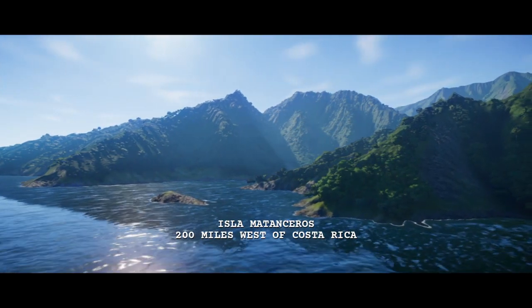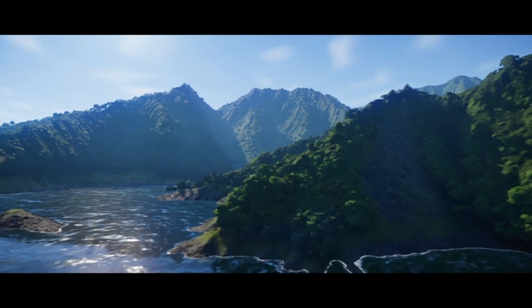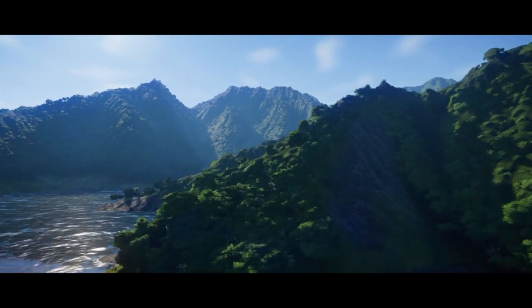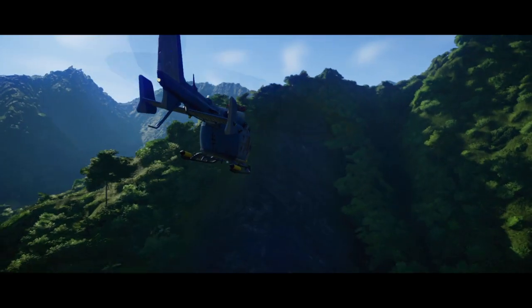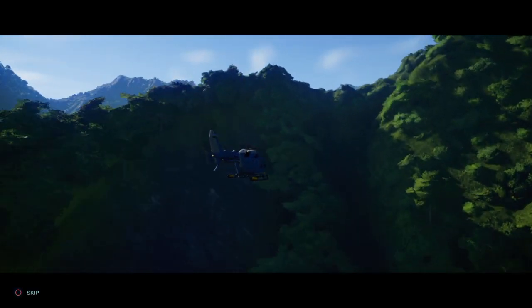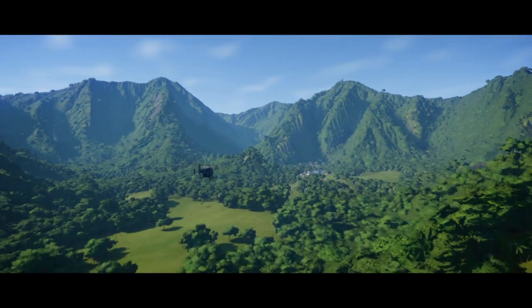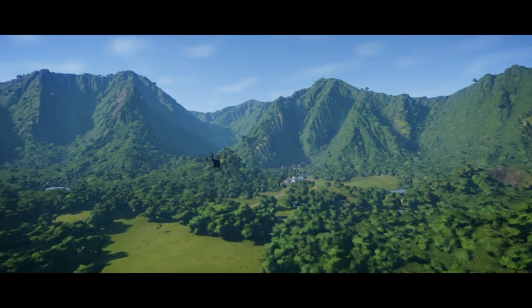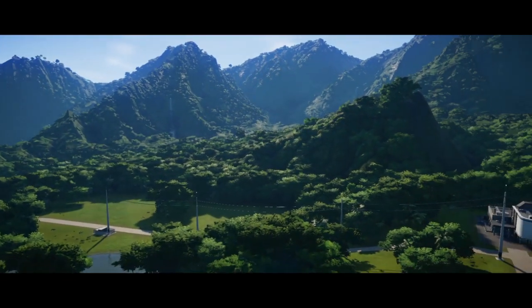Okay, this is as good a place to begin. Isla Matanceros. It's relatively stable. Yeah, you can get your feet wet here, and you should. Just diving into the deep end of the pool is where the big, angry, hungry things are, and you want to be ready before you try that.